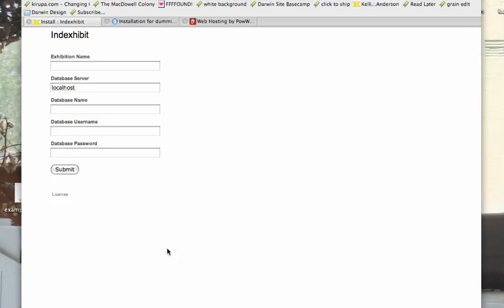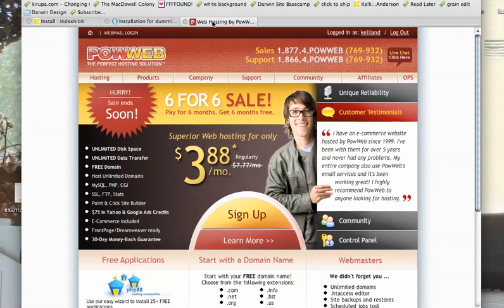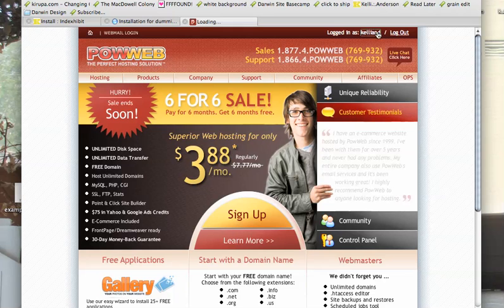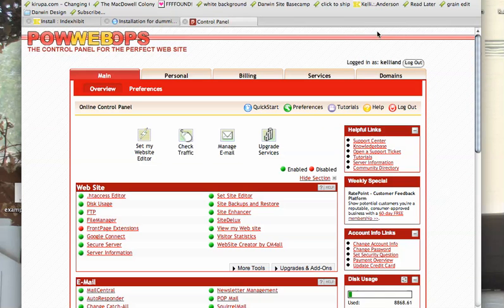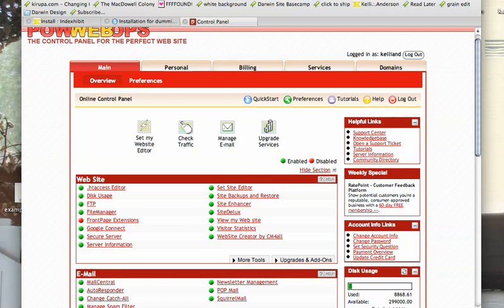Okay, now you go to this page, and it's asking you for all of these things that you don't know the answer to yet, because we haven't set up a database. Fortunately, that's pretty easy. Go ahead to your web host page. I'm using PowWeb, so it's just powweb.com, and log in. And with PowWeb, fortunately, your login and password for the host is the same as your FTP, so that's good.